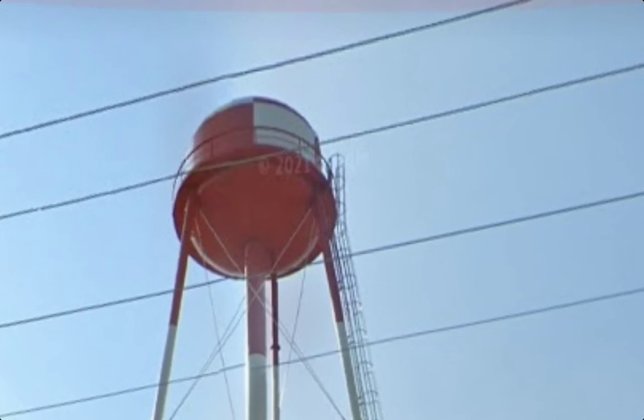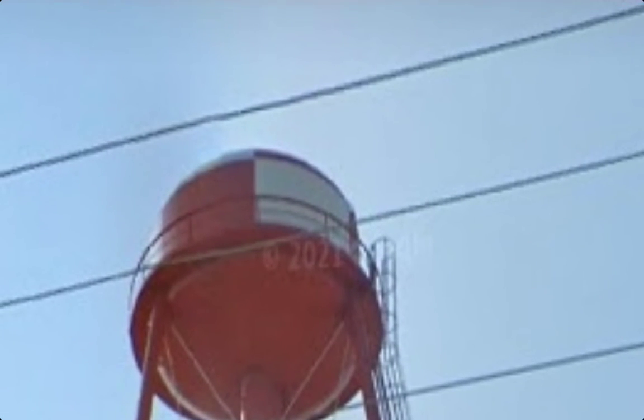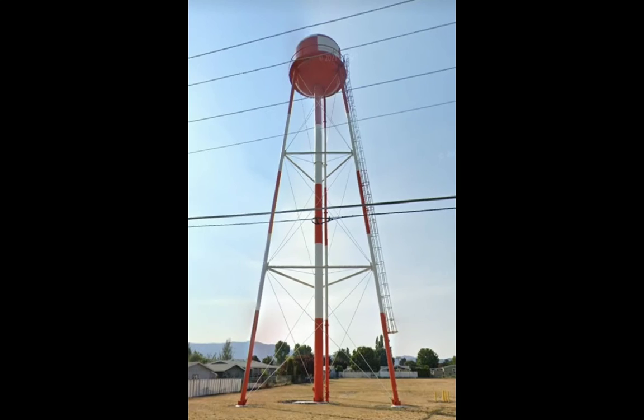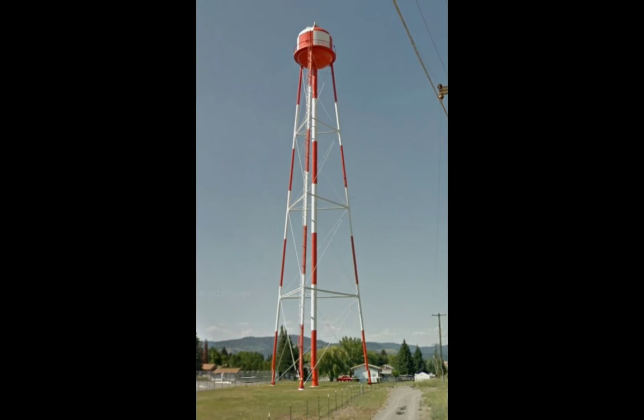But here's another one. I can't tell what beacon it has. But there's the thing again on it to prevent the risk of falling when you're climbing the tower. That's what those cages are for. So if you climb a ladder and you fall, you won't really fall too far down. So it just catches you as you fall. But anyways, this one doesn't have any antennas on it either. Or at least I know there's not any on it. But it probably does now because of what it's near, and it's in the middle of a big city, so there's probably going to be some antennas on it for communication.